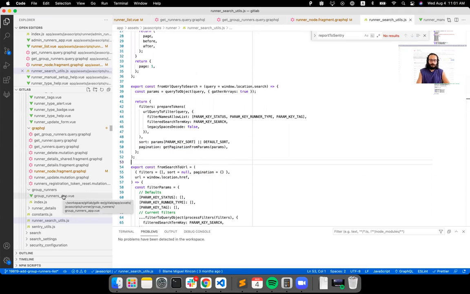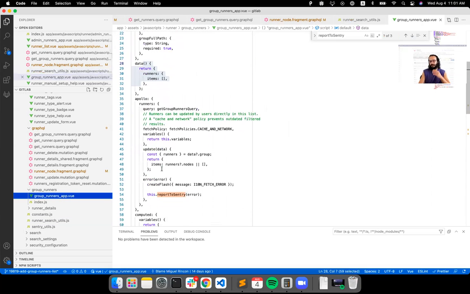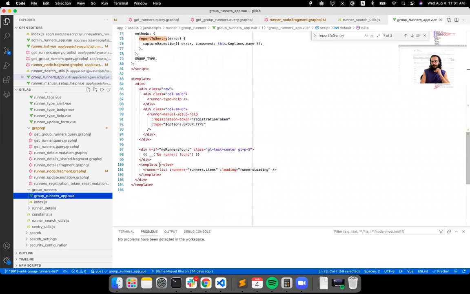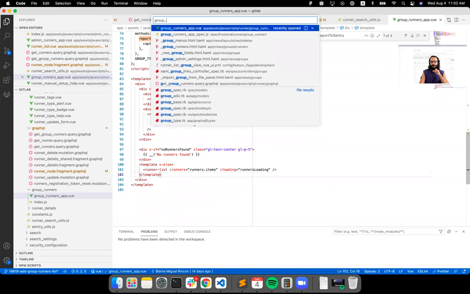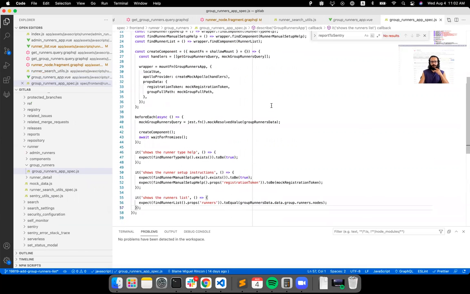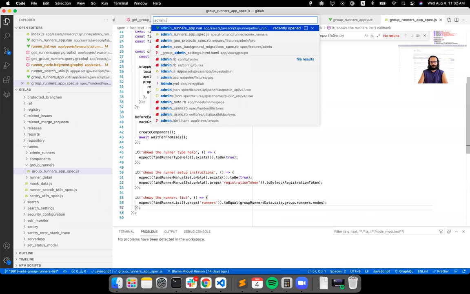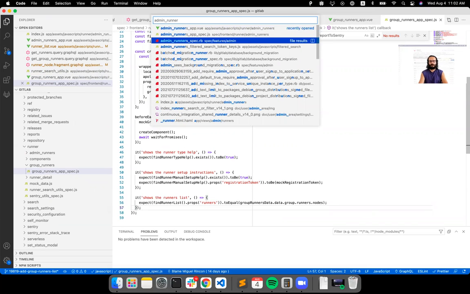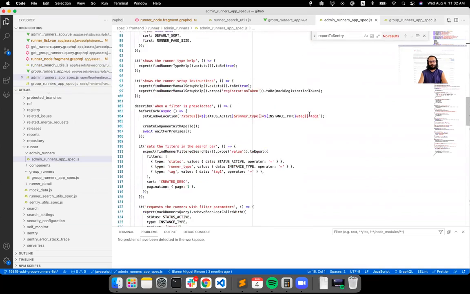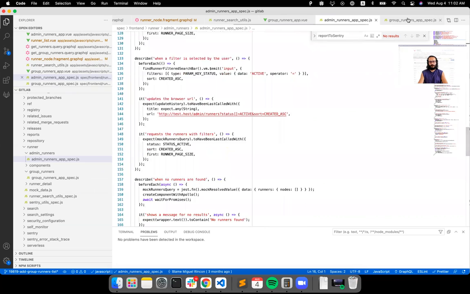And the next challenge is going to be how to make this more extensible, so that the group runners UI can change and be different from the admin runners, and that we can still reuse components and not just rebuild everything. I have a little bit of a challenge, because the group runner spec, so the tests, look very similar to the admin runner spec. This is almost the same file at the moment. It's almost the same tests, with some small differences.